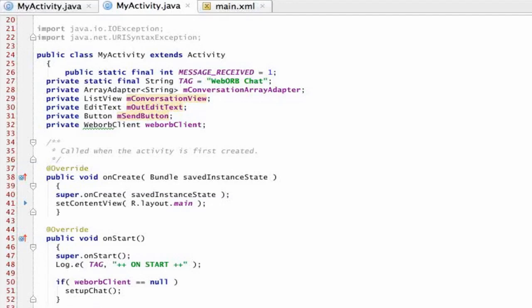Okay, there's a question on what libraries you need to include into the ClassPath. Only one, WebORB.jar today, and in the near future we're going to create another build called WebORB client.jar, which is going to be much thinner and smaller.